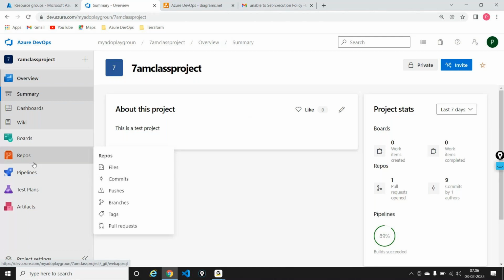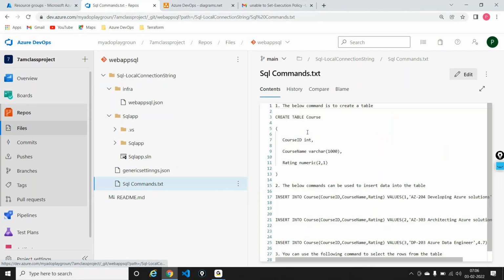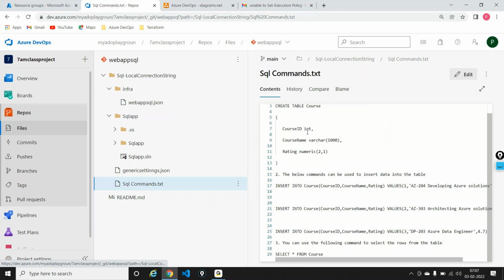So let me come back again and give a quick glance at what we have, what we need, and how we will go forward. We have the code, we have the ARM template, we have the SQL application, meaning we have all the code with us, and we have all the commands. We also wrote a drop statement yesterday.